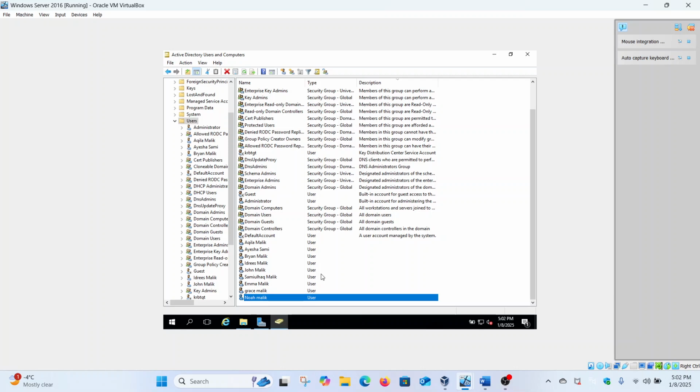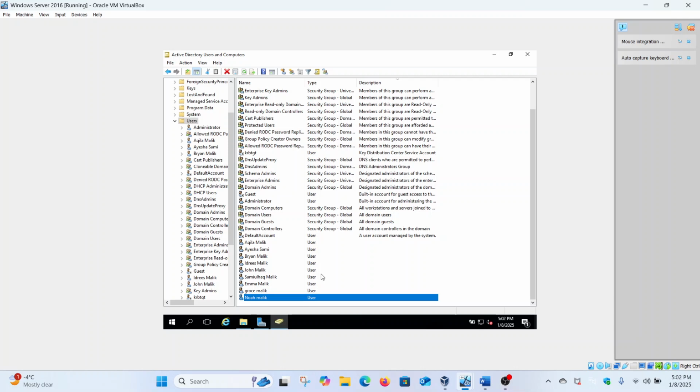Then I added him, Grace Malik, to the administrator group, and he got access back to the home folder because he's an administrator user, right? And then I created a Nuh Malik. Let's say for Grace Malik, I think I made him admin. I removed his path. Since I removed his path, he was able to access the home folder, but the network shared drive you need to create manually, or you need to give a path to Grace Malik.